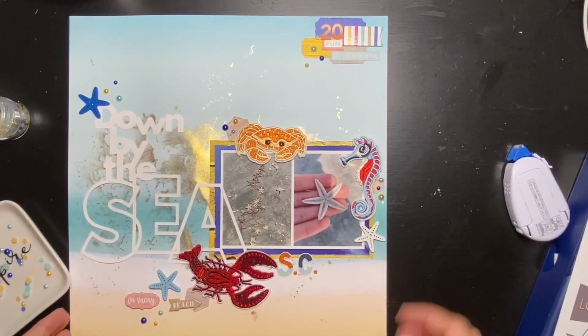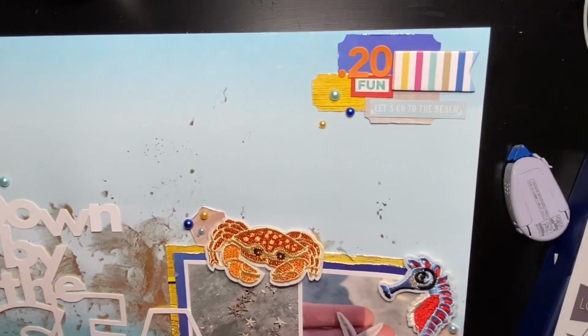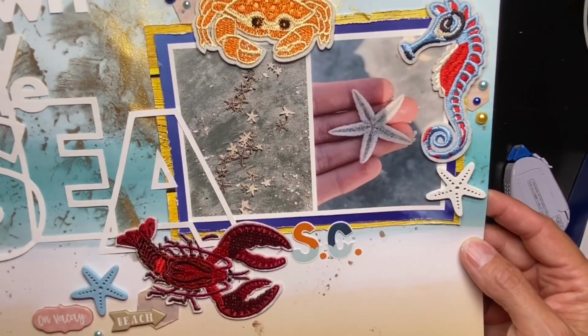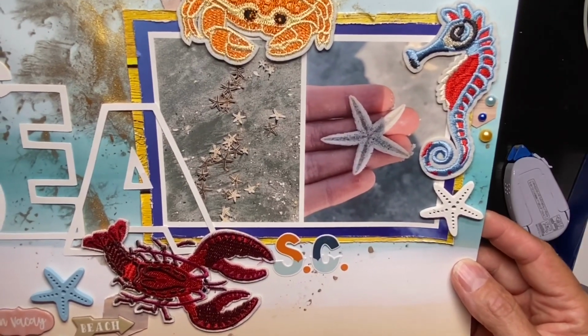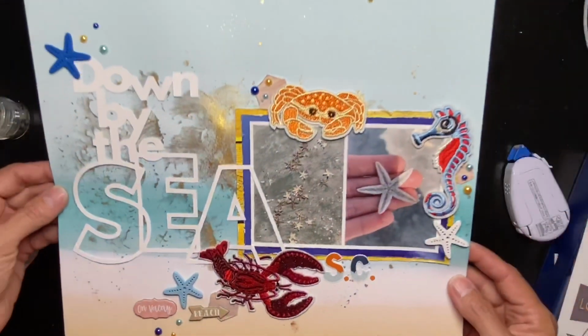All right, my friends, that is wrapping up this ever so metallic-y sparkly down by the sea fun layout. I really enjoyed putting this together. It was fun to use all the patches because it felt rather decadent, but I thought what was better than pictures of little starfish to do such a bold layout. I hope you like what I came up with.